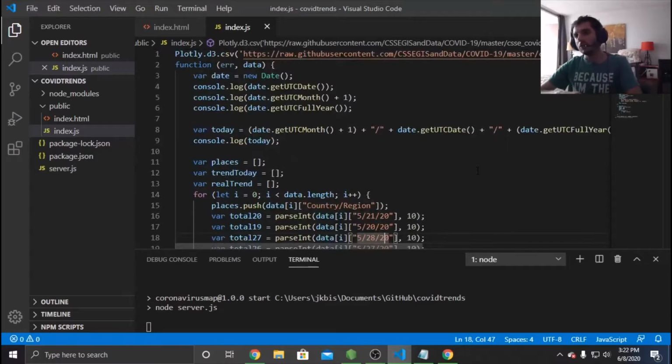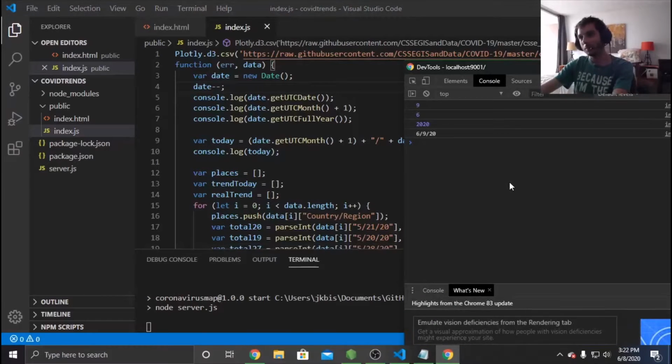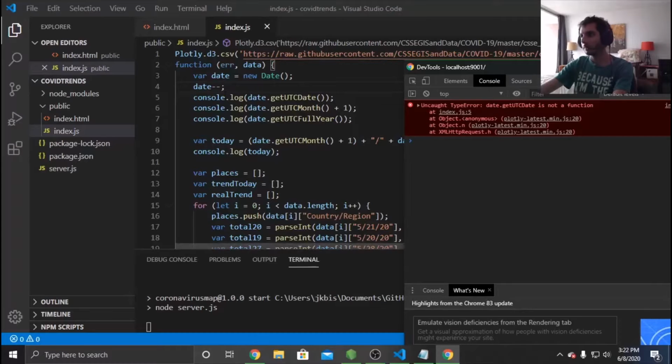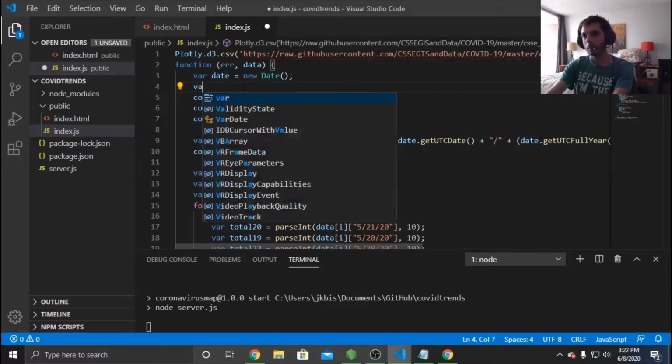The way we're going to change the others is that JavaScript's date object is quite useful in the sense that you can say date minus minus. I know this looks stupid, but oh, I did it wrong. I'm so sorry. I'm a genius, I promise.